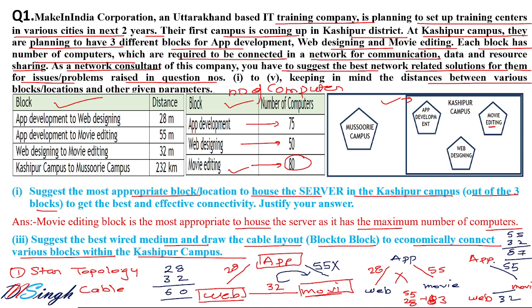So more cable is required. Here also this particular layout is discarded. We will not take this link. Why? Because we are going to create a loop, and we don't want to create a loop here. In this also we will not take this link, because that is going to create a loop. So which one is best? This particular one is the best suitable answer for us, because it is generating 60 meters of cable, and also less cable, but the star topology is not there.